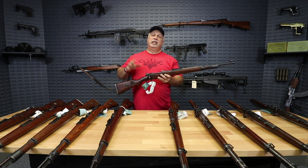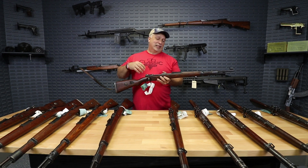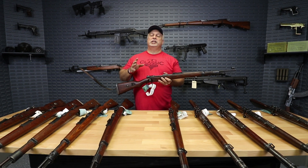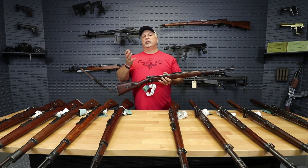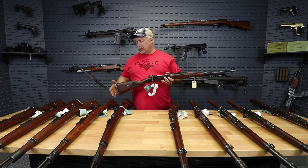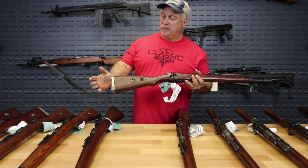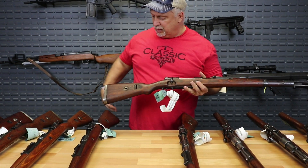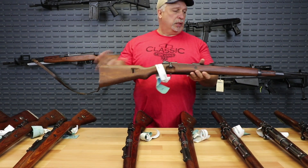In some ways, these are even better than the original German K98s because since they were scrubbed of the German markings, they don't carry the price tag that the other ones do. So you're getting the same rifle, in some cases, for $800 to $1,000 less. Many of these are laminated, and many of these still have the heavy cut butt plate. Others have flat butt plates on them, such as this one.